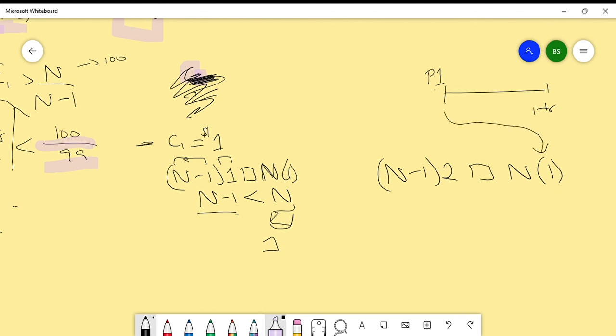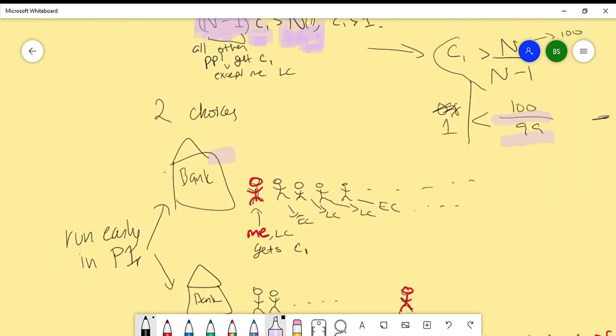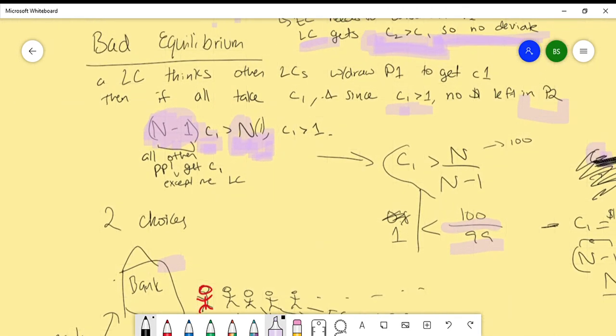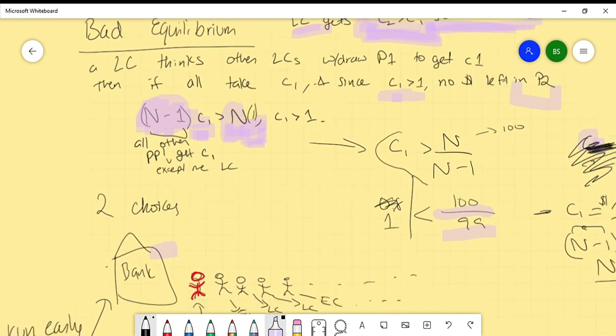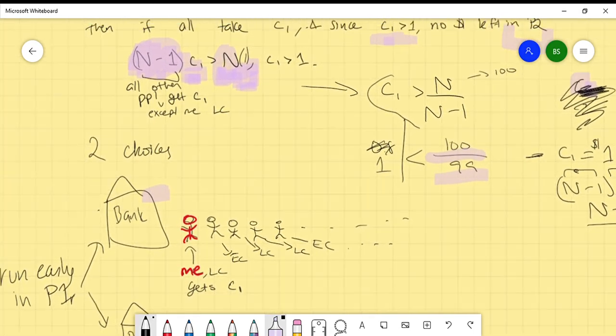This is like that original thingy, right? Like there's so much money that they have. So you compare, this guy over here would actually be bigger than this thing, which means that by the time the bank gives out all the C1 to everybody else other than me, they have nothing left over for me, because that money is bigger than how much they would have had to give if they just gave $1 to each person. Okay, I feel like it's slightly more confusing, but I sort of get it.